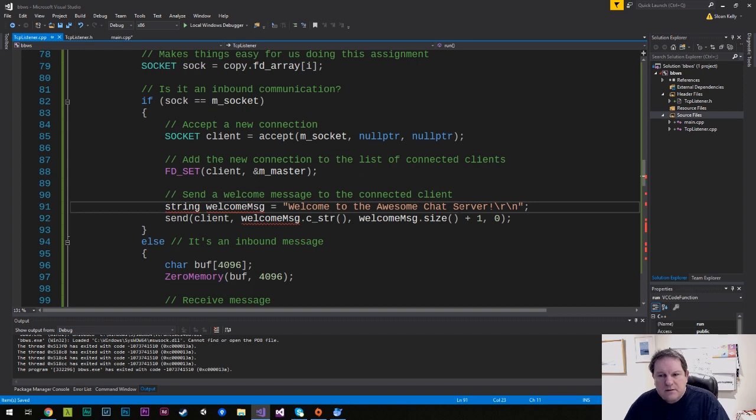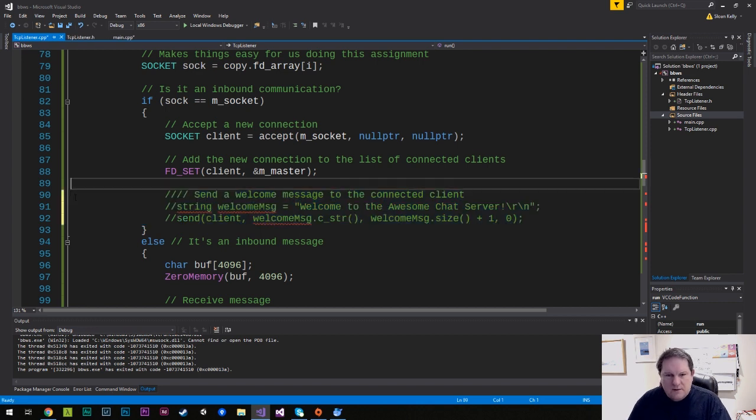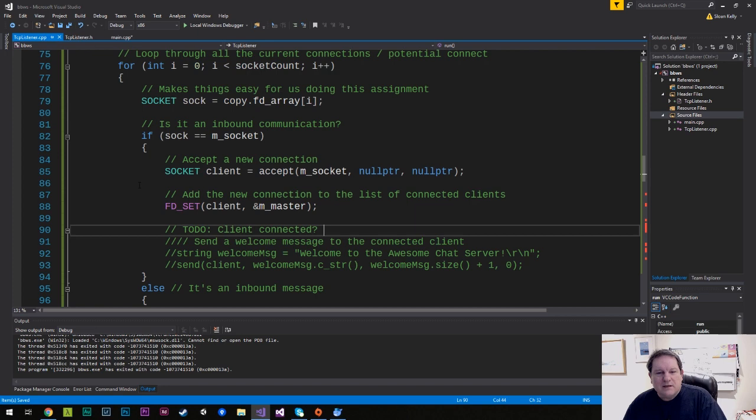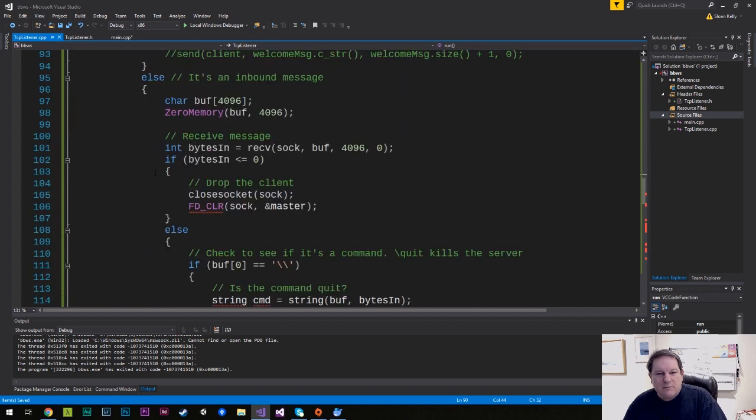Send a welcome message to the connected client. I'm going to comment that out just now, and I'm going to add a to-do: message client connected. I don't know what I'm going to do for client connected, but I know I need to do something for client connected. Otherwise, it's an inbound message.